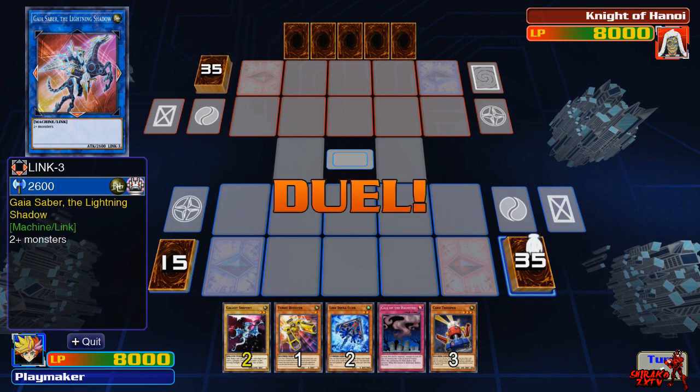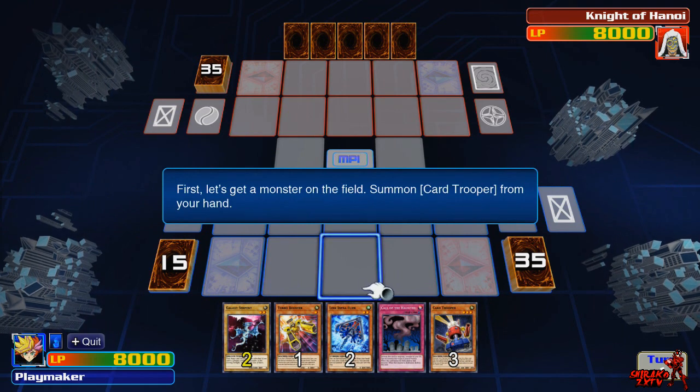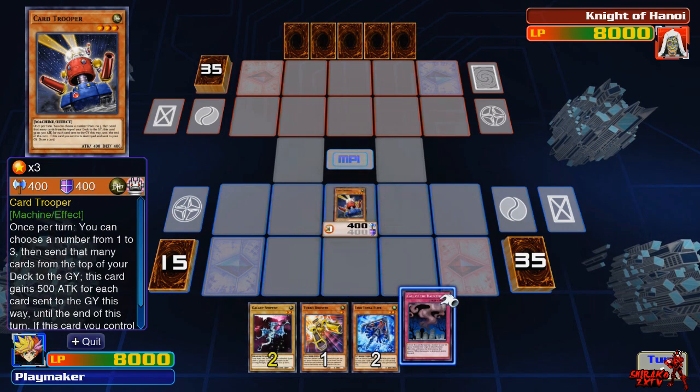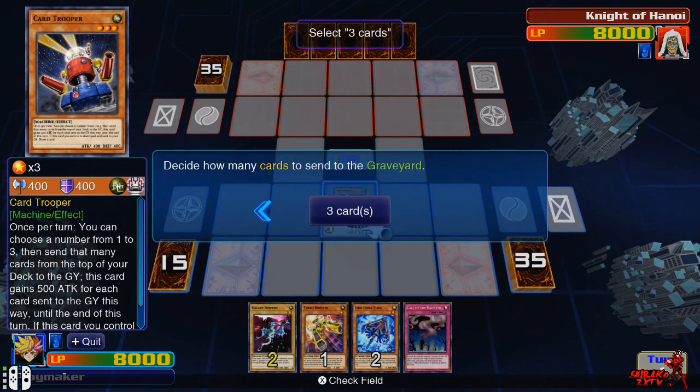So, I'm guessing this is just the intro. Whoa. First, let's get a monster on the field. Summon Car Trooper. Let me play, goddammit! Okay, we got Car Trooper. Dude, why are we getting this backseat tutorial?